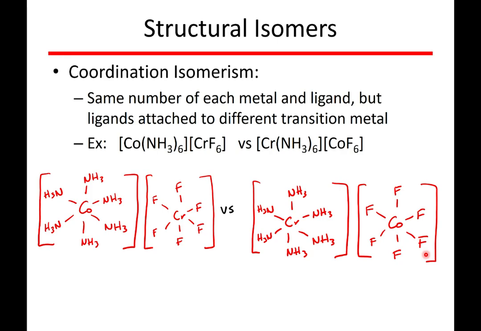And we call this a coordination isomer because you're changing the ligands that are coordinated to each of the transition metals. In the first isomer, cobalt is coordinated to ammonia, and in the second, cobalt is coordinated to the fluoride or the fluoro ligand, right? And so you're changing what's in the coordination sphere for each of the two transition metals, and that's why we call these a coordination isomer set.